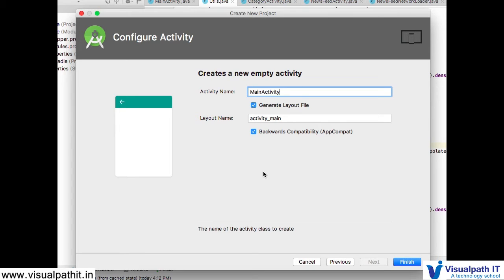For this particular activity, we are also defining a layout, the view. The activity we will define using Java or Kotlin. The layout will be in XML format. Okay, I'm just clicking on finish.